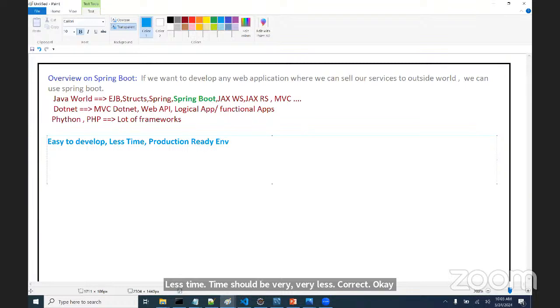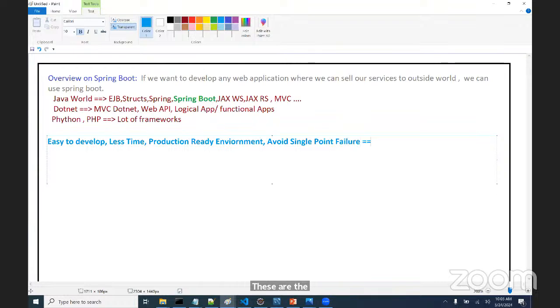Production ready environment. I'll explain this. Easy to develop, less time, production ready environment, avoid single point of failure. These are the criteria for a best web application. For a best web application, these are the criteria, right?